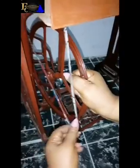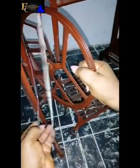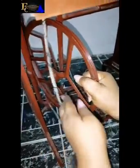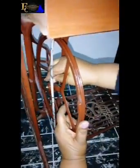So what will happen is when I place it like this, ensure your rope is at the front. Don't go and put it at the back. That would be a blunder, okay? Just make sure it's at the front like this, okay? So having done that, this part, this is where the screw is going to be.